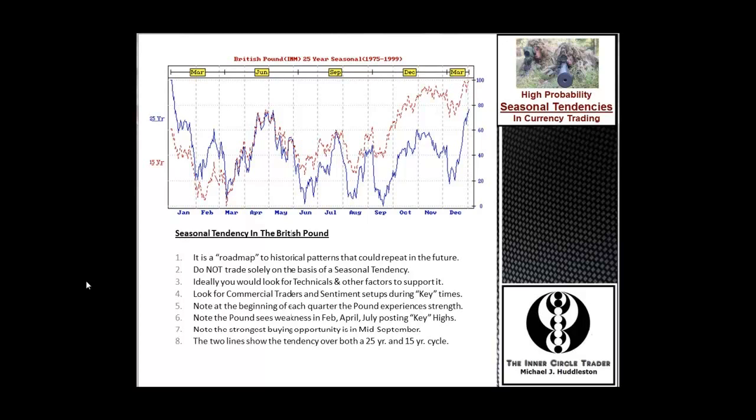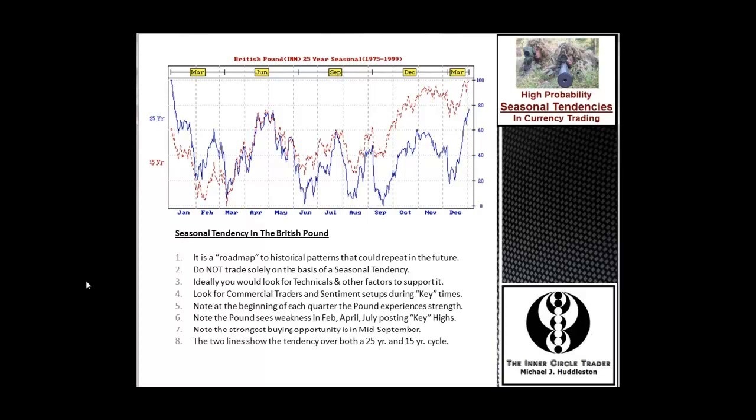and what tools are we talking about? Well, the higher time frame tools are the COT data, commitment of traders. What are the commercial traders doing at that time frame? Are they in sync with what the seasonal tendency would be suggesting? And what's the sentiment? In other words, what's the street money, or the quote-unquote dumb money, suggesting or expecting in the market?